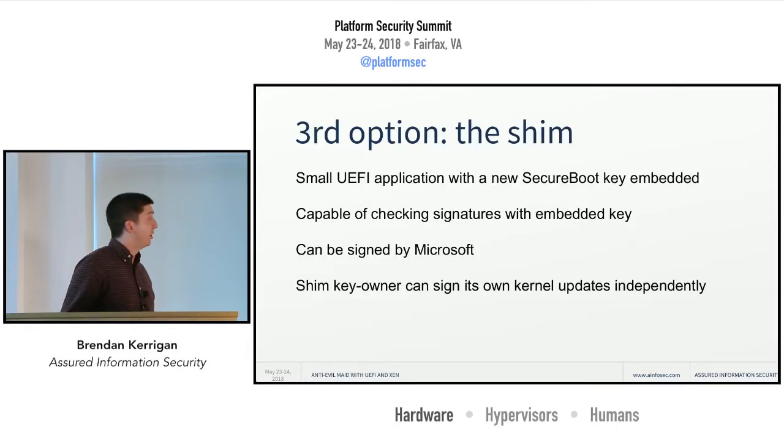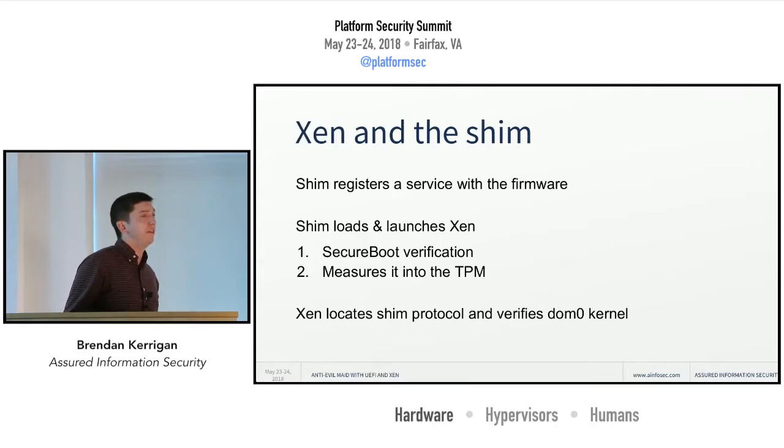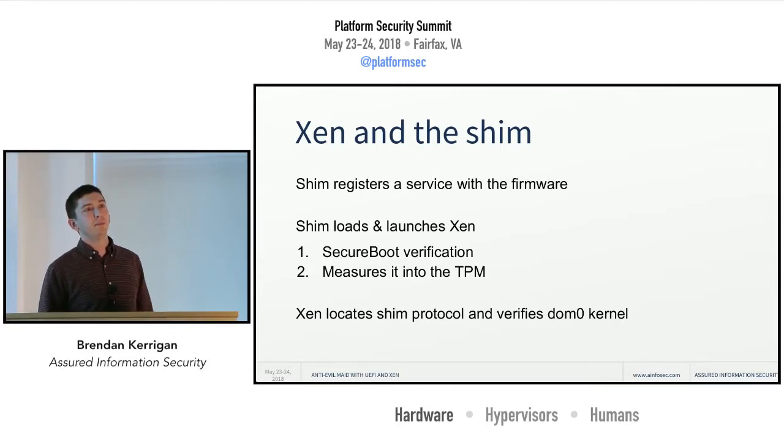So we talked about the shim. Essentially, it allows us to use secure boot and establish that SRTM. But it's really tailored towards Linux, and we're relying on Red Hat to provide that implementation. So there are modifications that we have to make in order to use Xen with respect to that. We have a little bit different of a scheme than what Daniel was talking about. So we don't actually load up GRUB. We'll go ahead and have the shim load Xen, measure, and then move on from there.